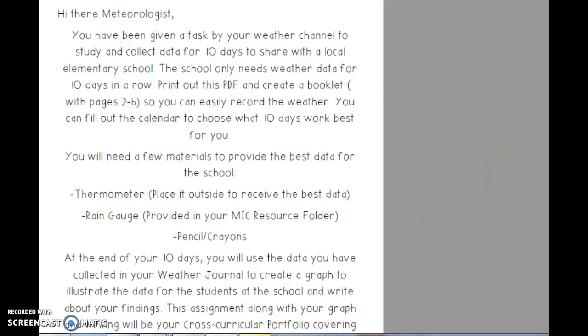The school only needs weather data for 10 days in a row. You'll print out this PDF and create a booklet, so pages 2 through 6, and you can easily record the weather. You can fill out the calendar to choose what 10 days work best for you.